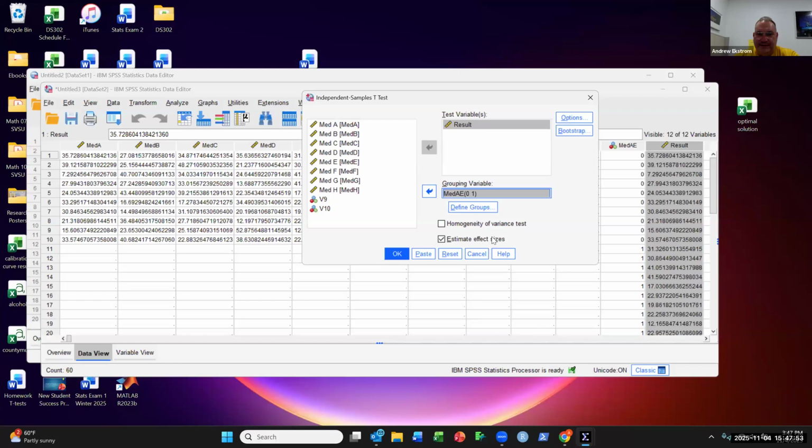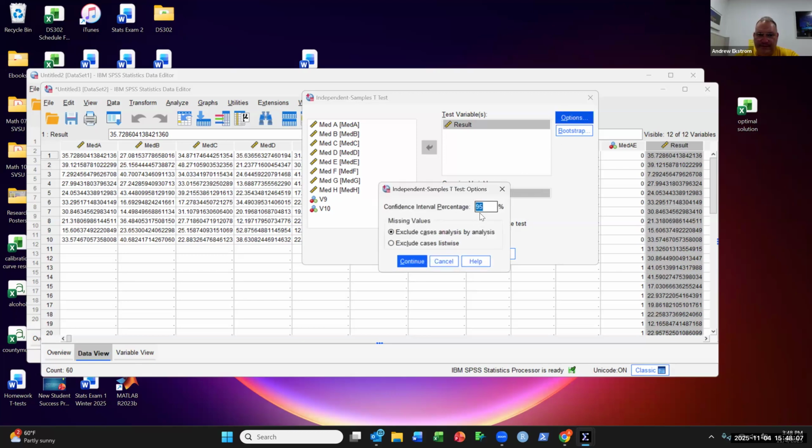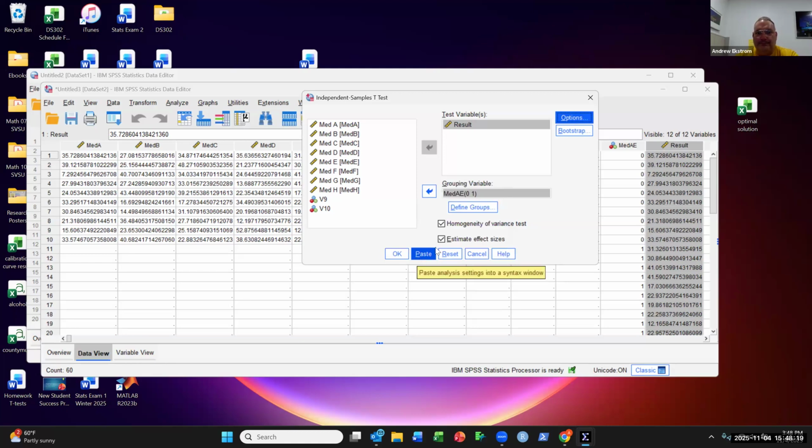And looking at everything else that's on here, there is a test here for homogeneity of variance. I do want to use that. If I come up here to where it says options, this is just giving me an idea about the confidence intervals that I want to deal with. And we're dealing with a 95% confidence interval, so I can go ahead and click on here and click on continue. Once I've got all of that set, I can now come down here and click on OK.